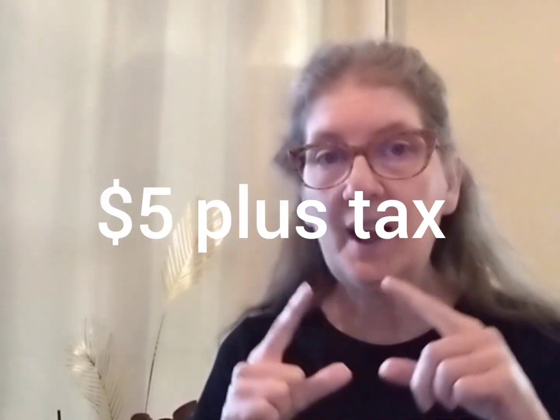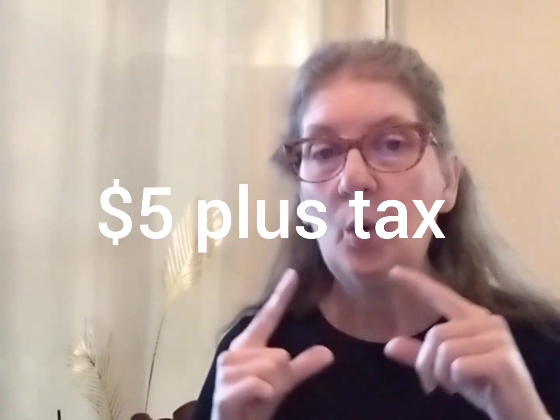And then, so that's already pushing our $5 right there. So it would be probably $4.75 plus tax. And I think it's 7% tax where I live. So I think that would probably use up our $5. So four items. But if I can find the little sewing kit with embroidery needles, that's the biggest, that would be my really big win.